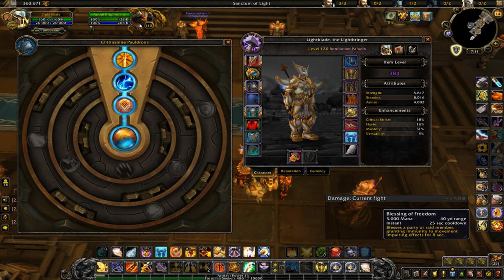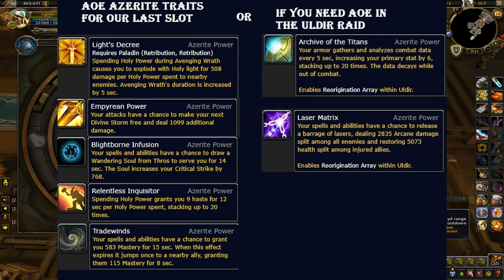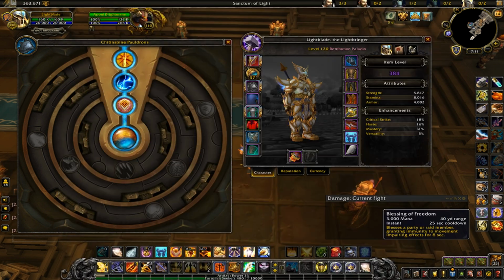Okay, so for our last AoE slot of Azerite gear, we can get the next options. We can fill it with another Light's Decree, another Imperium Power, Blightborn Infusion, Relentless Inquisitor, or Trade Winds. Also note that, as in the single target case, if you're raiding, you can fill it up with an Archive of the Titans or Laser Matrix trait, since they give us the extra stats bonus from Uldir.